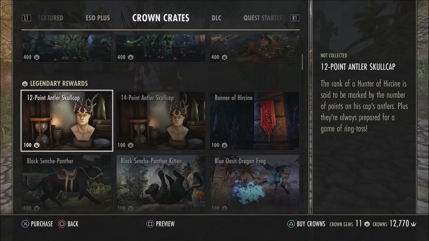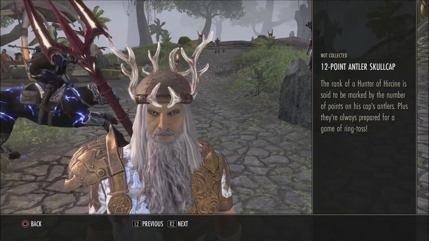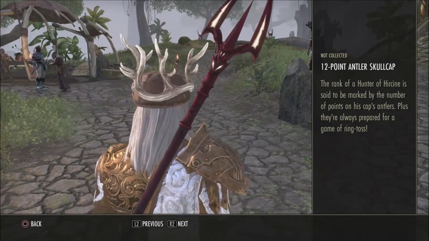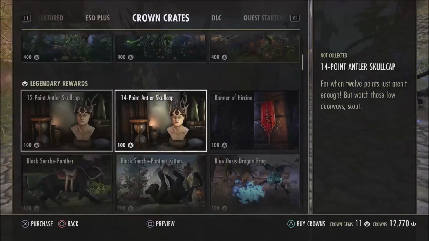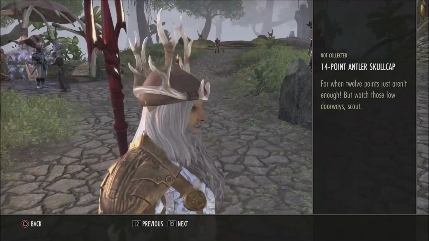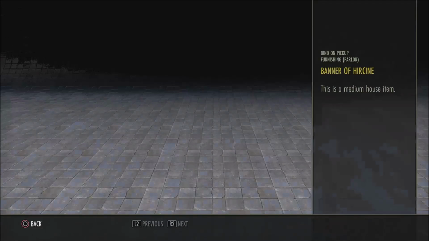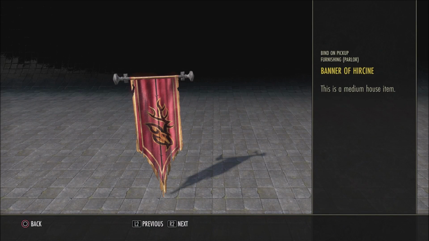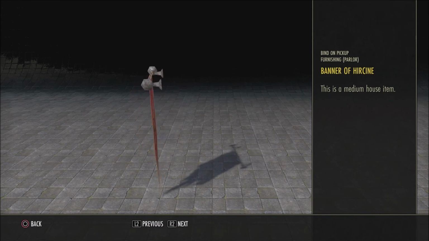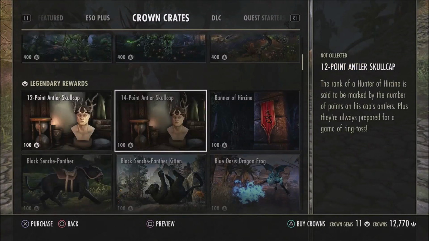And next up we have the legendary rewards. So, the 12-point Antler Skullcap. The 14-point Antler Skullcap, which looks better. Banner of Hircine. Now this is a home item, for the housing. Does look pretty nice, but I don't know what it's doing up in these rewards because in the legendary rewards, it should be a lot lower, I think, anyway.